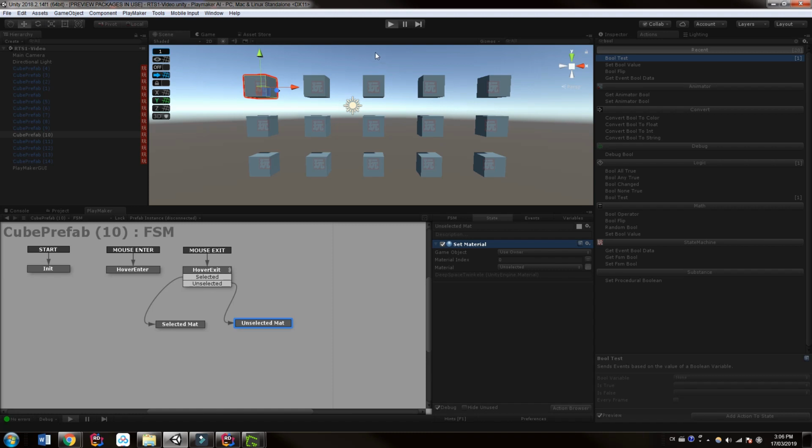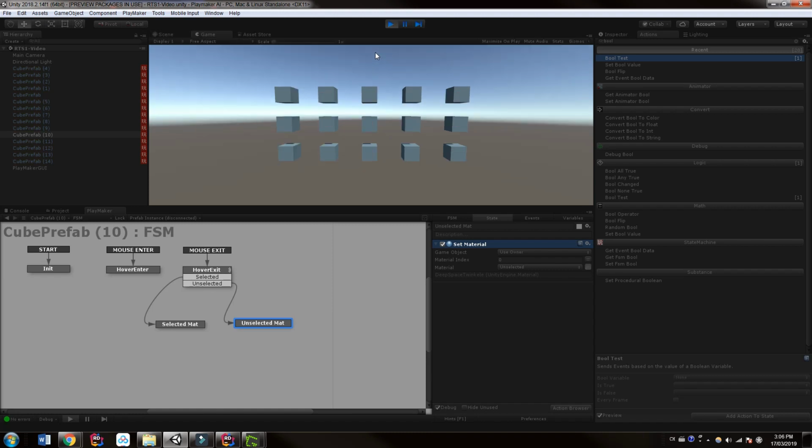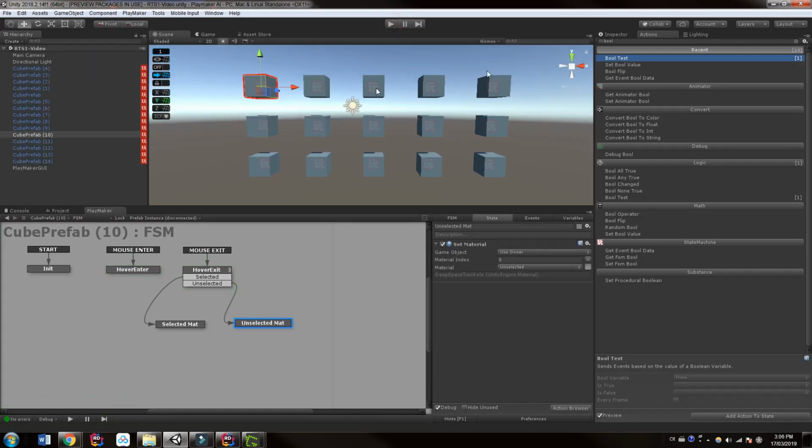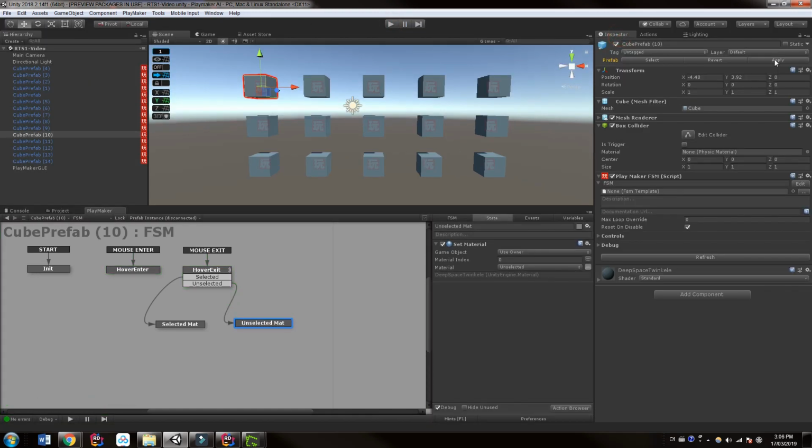And as you see, we just sort of build this up layer by layer. We don't try and code in everything all at once. If that's the case, then we're not going to be able to figure out what the error is. And as you can see here, I forgot to update the prefab, so only this one cube is working. However, it is working, so that's great. That's a good start. Okay, so we're going to go to the inspector, make sure to apply, and it will apply these to everything.